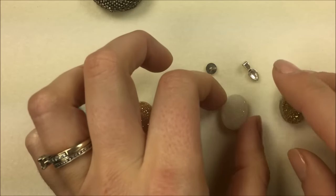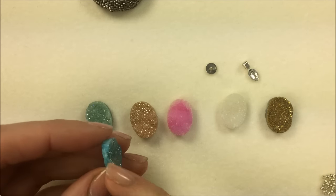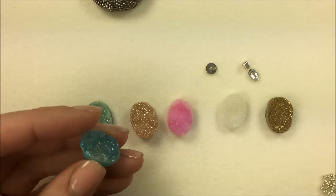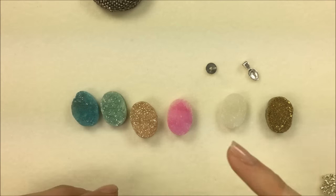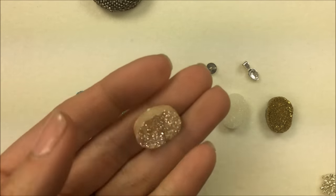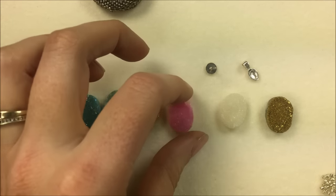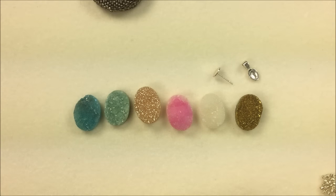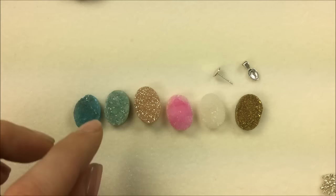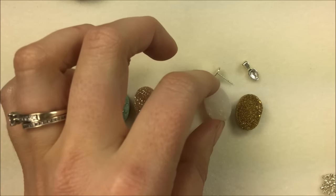You could also case them in with some wire wrapping or do a freeform wrap. The nice thing about natural stones and the agate's different shapes is that you do have some edges to grab onto if you want to use wire to go around and bezel them. This size in particular is pretty light, so you could get away with a 22 or 20 gauge wire for a freeform wrap. I'm also going to be doing some seed bead bezeling around some of these 13 by 18 druzy cabs.